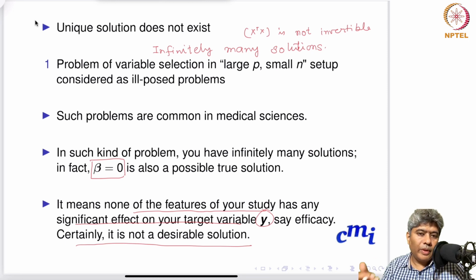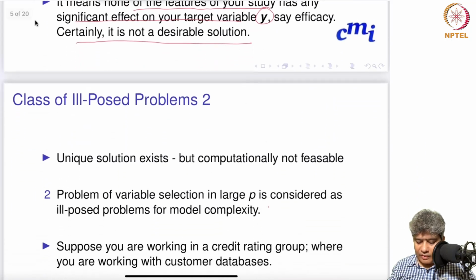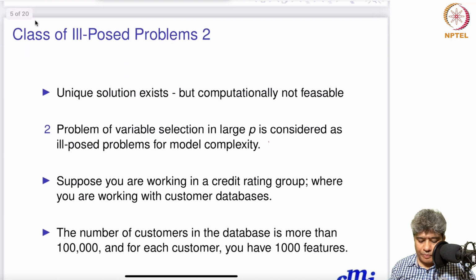It is not a problem of the medical test. There is no biological or medical problem. It is just that the mathematical model we are considering cannot address the issue, cannot handle this. So the model is inadequate in this scenario. The model cannot address the large p small n problem. This is a very common scenario that you will find in the medical sciences.